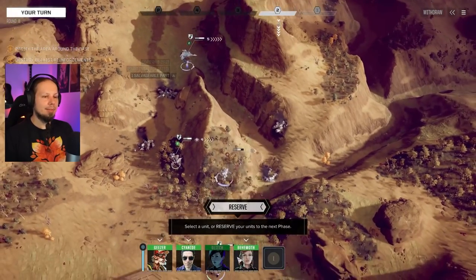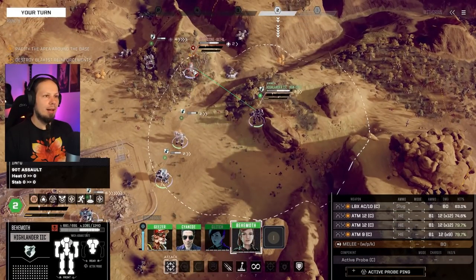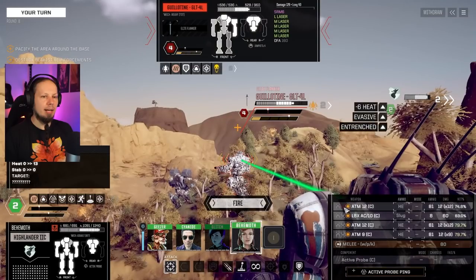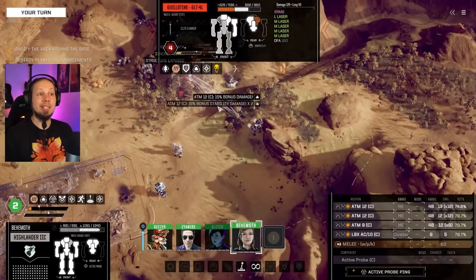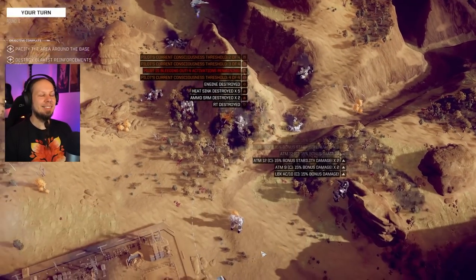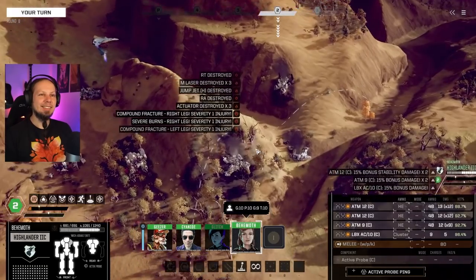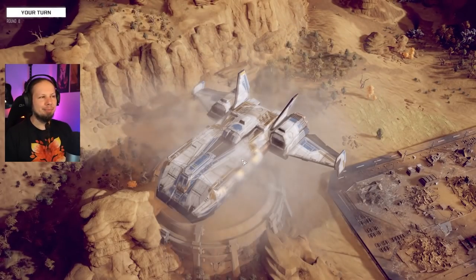Hey. Orders. Behemoth, I want you moving to LBX in the back. I will actually do it this way. Soften them up and then shoot a cluster for criticals. And I think we got the criticals. Very nice. Target eliminated. Yeah, that was an ammo explosion, probably.